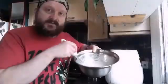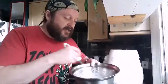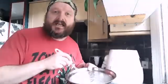This is our wet mix right here, and this has got the yeast in, so we're going to leave this for 15 minutes for the yeast to do a little bit of work. So we're just going to leave this aside now, 15 minutes, let it foam up a little bit, and then we're going to add it to the dry mix.